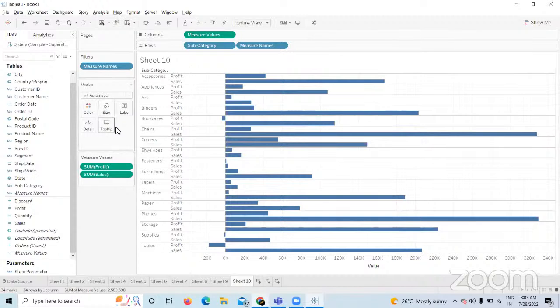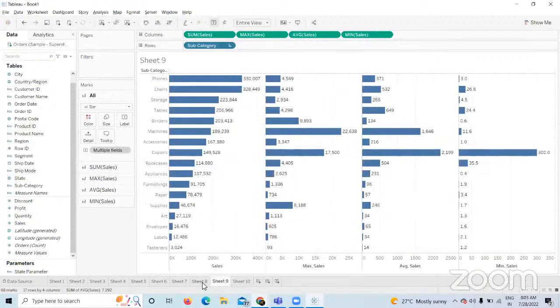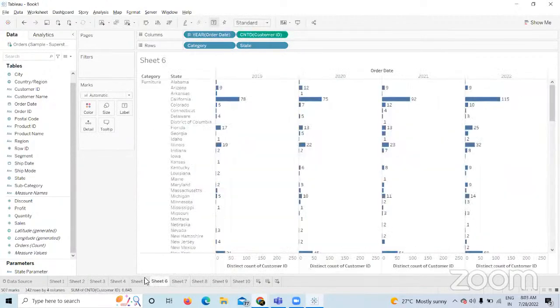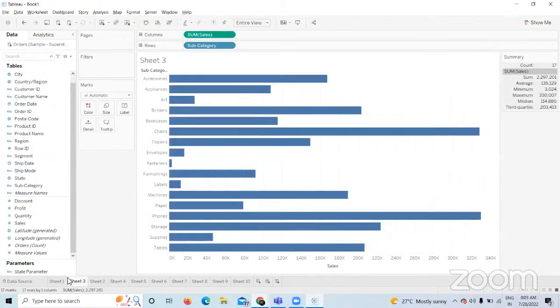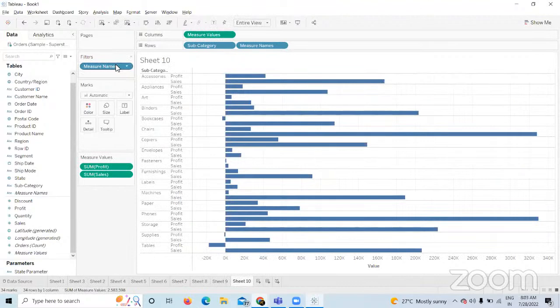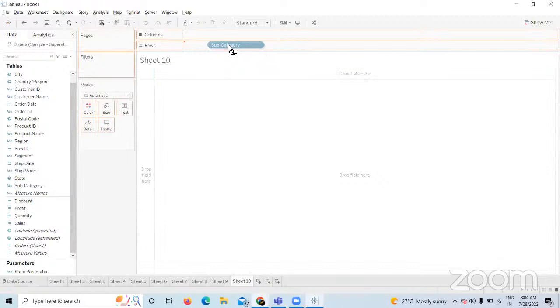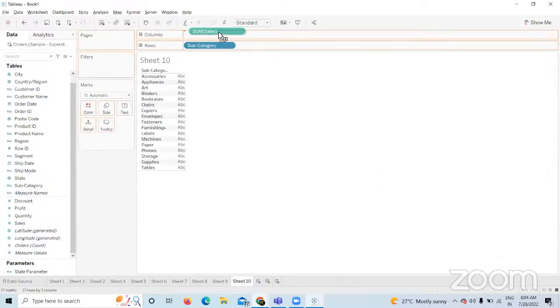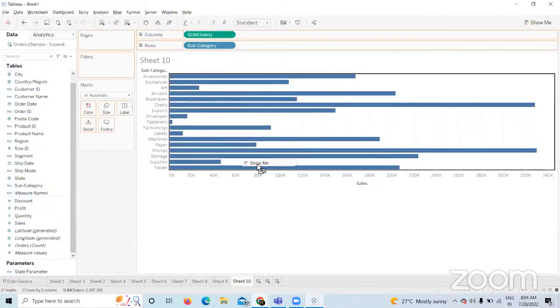Here I'm clearly not getting more than one marks card, and some fields called measure names and measure values got involved. And for the first time, something got added to the filter shelf. In all these days, did you ever see anything get added to the filter window? No. Have you done anything other than bringing your measure and dropping it on the existing axis? Have you done anything else?